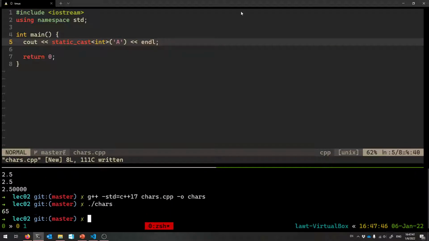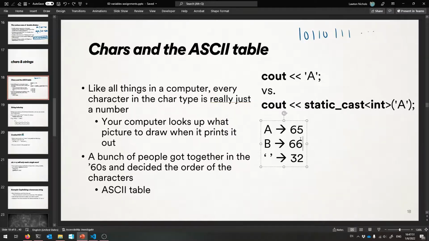And oh man, the character a is 65? And it does go in order, so like the character for b is 66, but it is weird for other things, like the space character. That is the number 32. It just knows to print a space whenever it has the number 32 stored into a character. It's very weird, but that is the encoding. Every computer these days uses this kind of encoding, and it's called ASCII, okay? And it's arbitrary, like, we just had to agree on it.